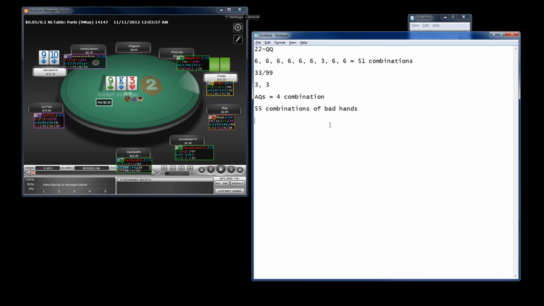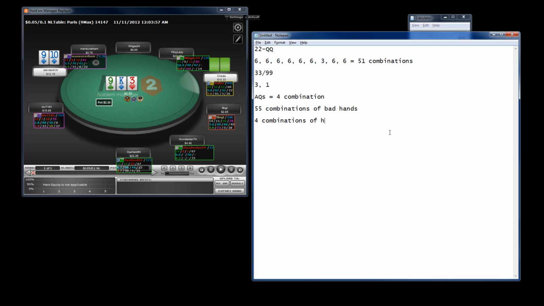Pocket 3s and pocket 9s are slightly different. Oh, I made a mistake. Pocket 9s here. Hopefully you caught me on this. I have a 9 in my hand. So there's a 9 on the board, a 9 in my hand. How many different combinations of pocket 9s are there? There's 1. You can figure this out, right? Because there's a club and a diamond, that means there's a heart and a spade left. So that's just one combination that you can make. But you can figure it out mathematically by doing 2 times 1, which is 2, and then you divide it by 2, which is 1. So then there's 4 types of hands.